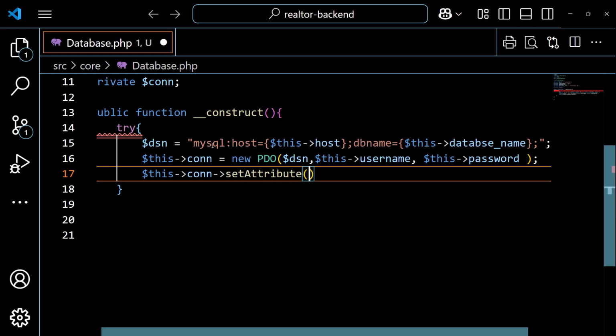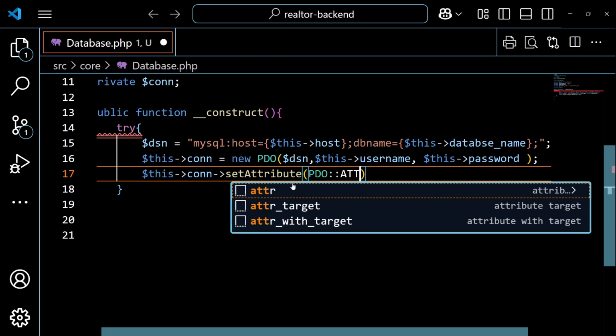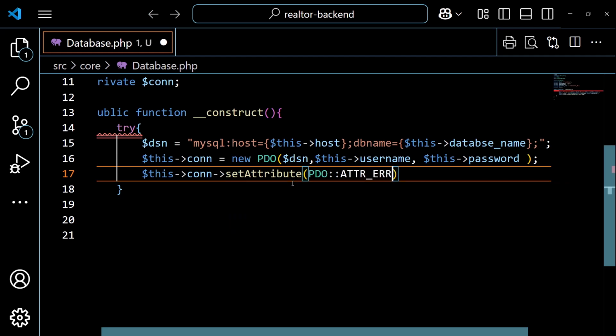So over here, we are going to let this connection object know that if you encounter any error or any exception, raise it explicitly. If you don't set this attribute, the exceptions are raised, but we aren't necessarily made aware of them. So we want those exceptions to be explicitly thrown, and then we resolve them accordingly. So this is what we are doing: setAttribute, and then PDO::ATTR_ERRMODE. This is a particular attribute that we want to target or change its default value.